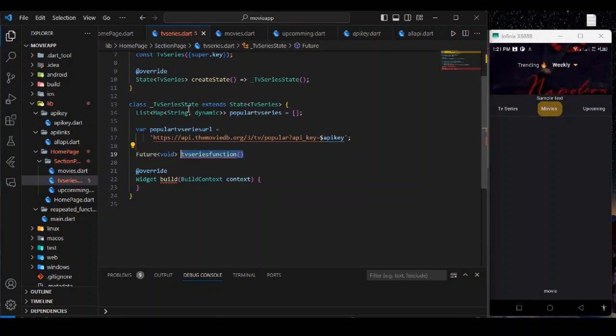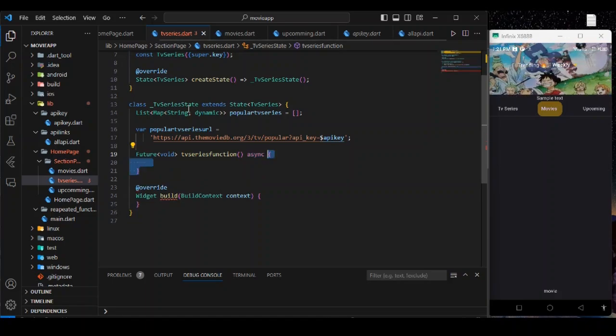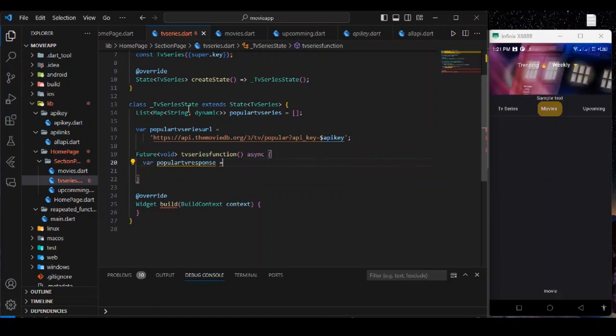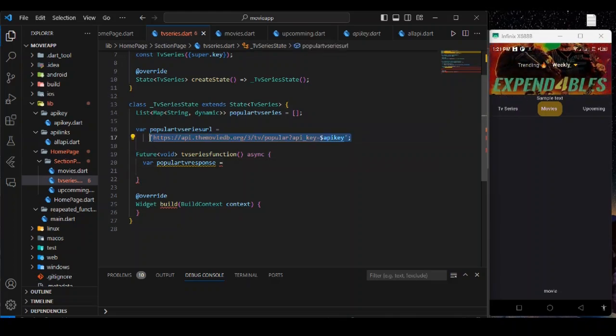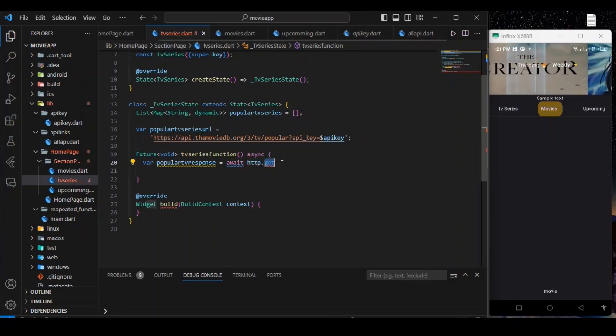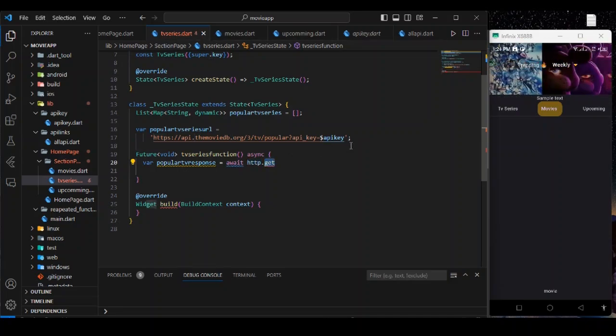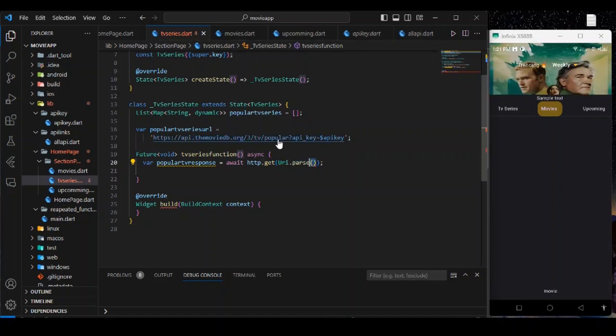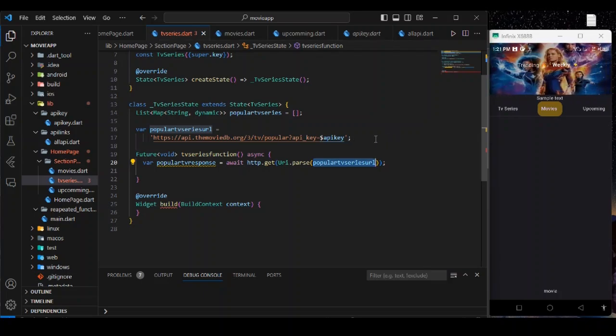The function name is tvSeriesFunction, which is async. I'm gonna call this URL by the method await http.get, and inside it I'm gonna parse it, so Uri.parse, and this link, popularTVSeriesURL.